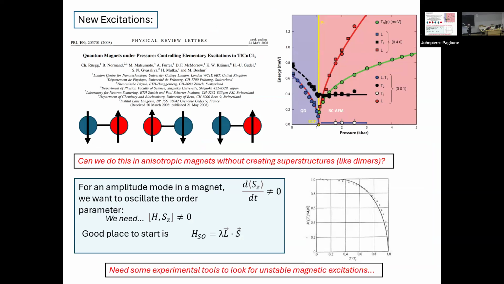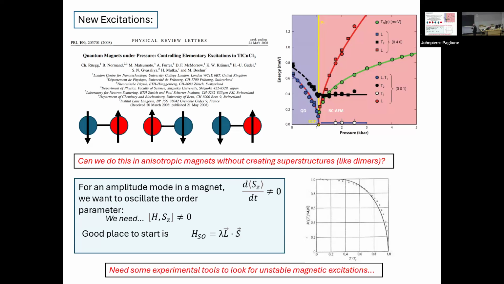Now, just seeing what these dimers can do for you, this is an interesting case of thallium copper chloride. This is a system made up of these dimers that at 0 field is basically a spin liquid. You just have each spin coupled to one nearest neighbor. That's it. The system's in its ground state. It's fine. But these dimers don't care about what the neighboring dimer is doing. So there's no long-range magnetic order attached to this system.